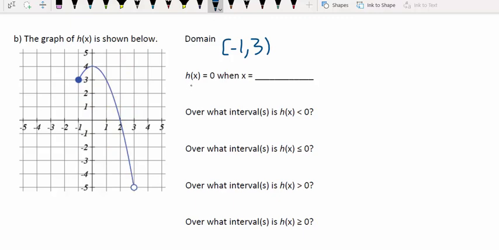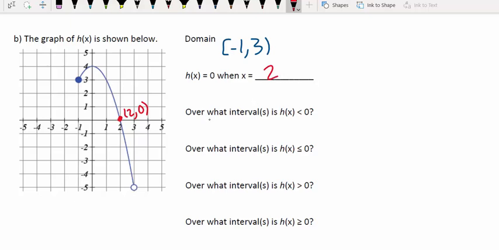Next, we're asked, where is the function h of x equal to 0? And remember what that means is we're looking for the x value so that the output, or the y value, now called h of x, is 0. So I'm looking for the points on the graph that have the structure some x value, 0. And like before, if you're a point whose y value is 0, you are an x-intercept. So let me clear this away. At this point, x is 2, and my output h of x is 0. So we know h of x will be 0 when x is 2.